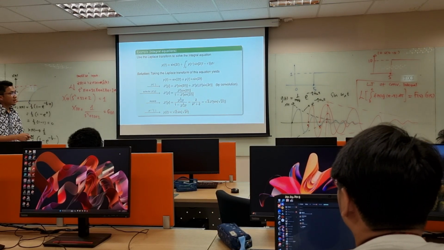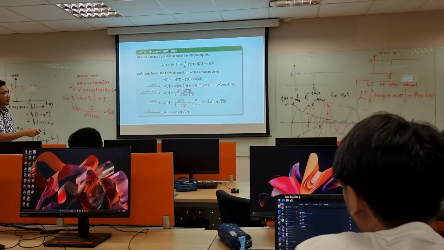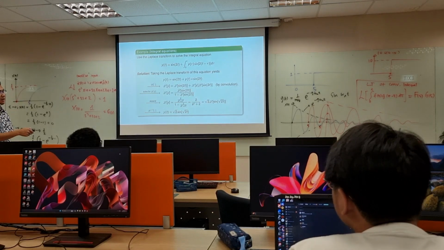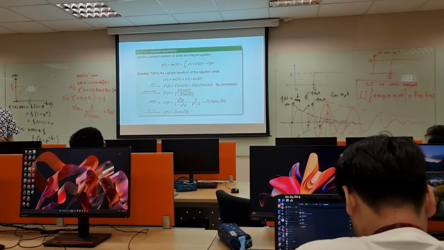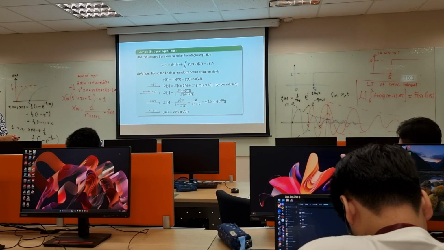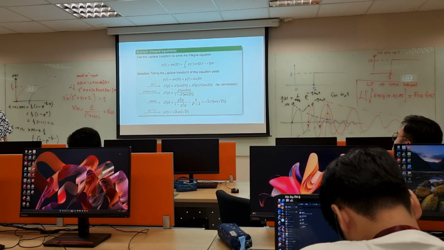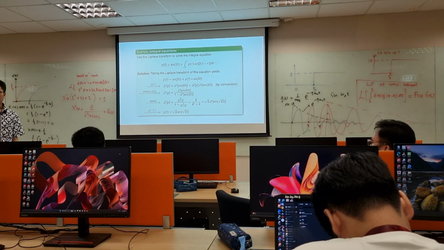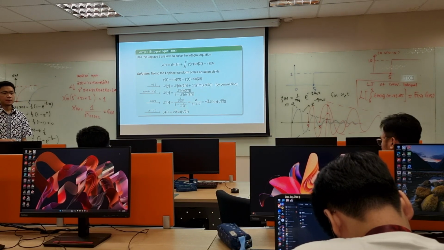You use the convolution method if your time domain has this term. Not the tau, but you have the integral of the product of two functions. Then you can use the Laplace transform of the convolution integral. Not every case has this.